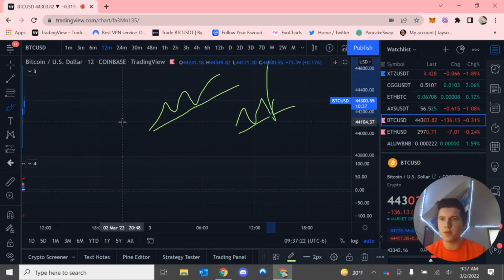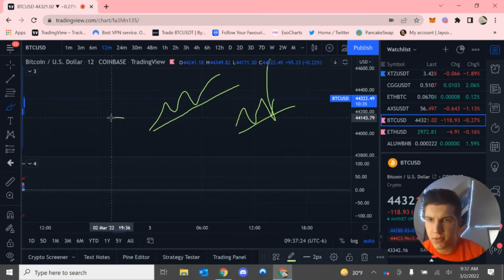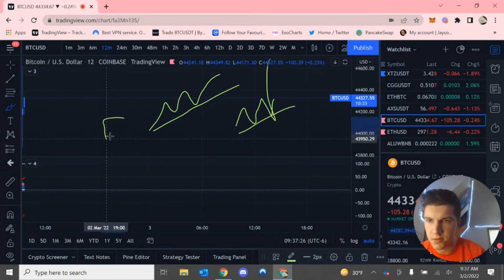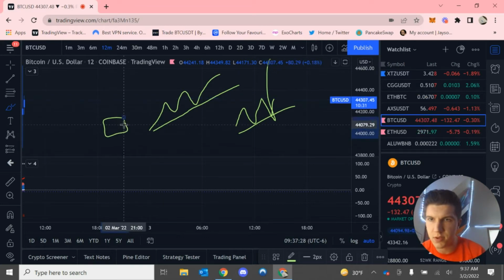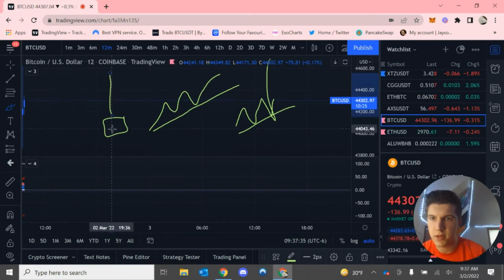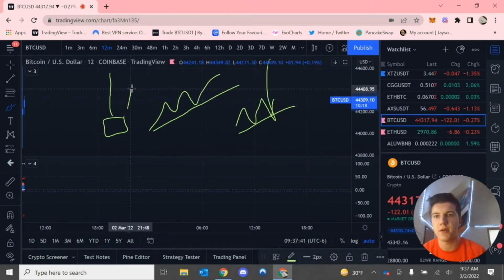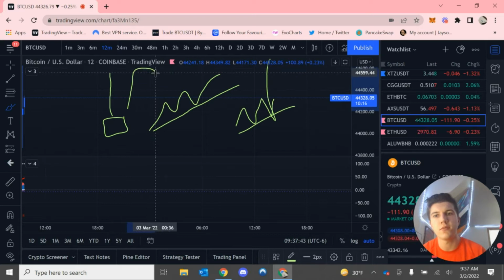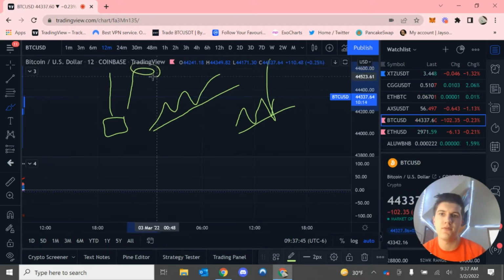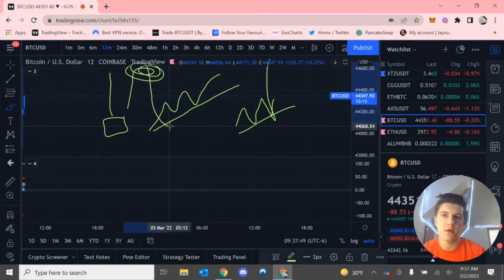Drawing it with a candlestick, we'll have our candlestick pattern right here, and then we'll have a large wick. With this, you'll quickly see price move up, take liquidity above a certain wick, and then come back down.